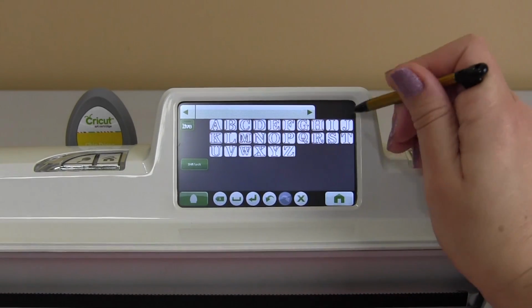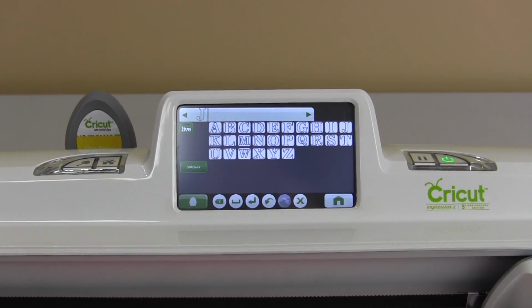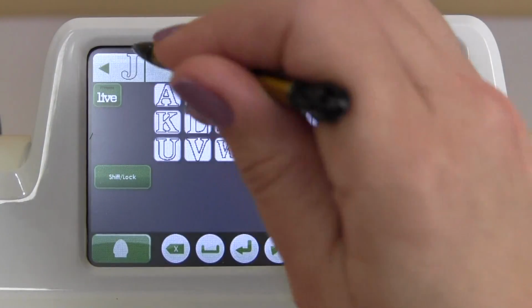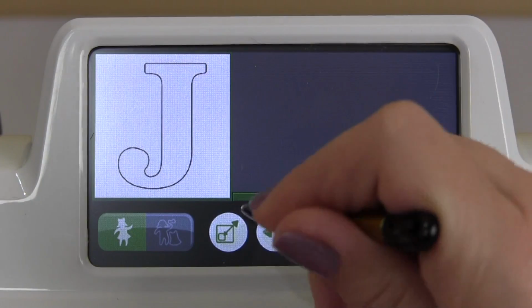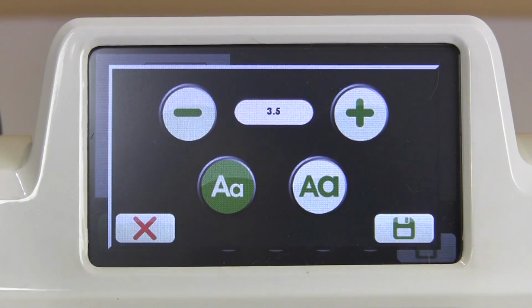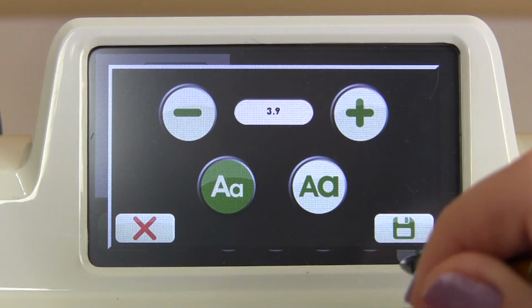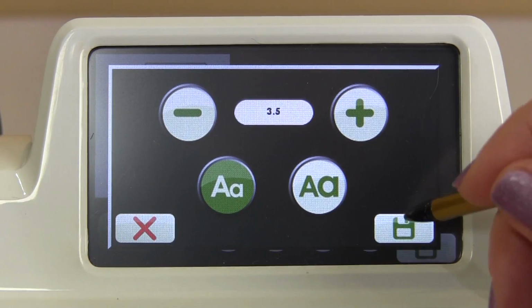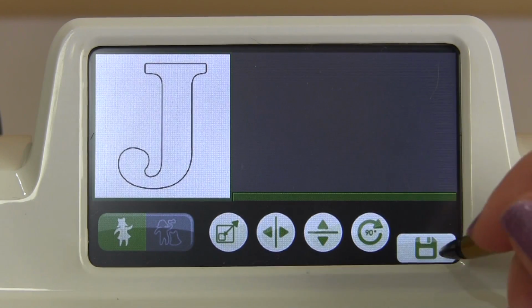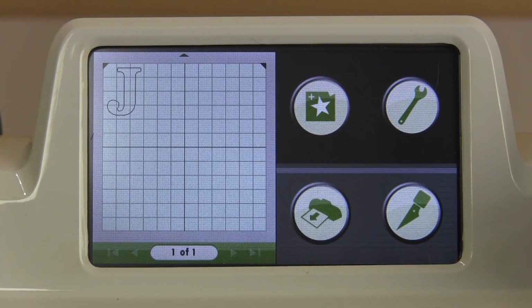Well, anyway, let's move on to our J. And I'm going to find the J on here. Ta-da, there it is. And I don't need the shift or anything. Let me zoom you in so you can see what I'm doing. We're going to hit the J there and then edit the size. I think I already have it selected. Yeah, because I checked this out earlier. 3.5 inches. So you see that right there. If you want to make it higher, don't know why you want to, because we want it to fit our letters. So you would hit it that way, but there we go. Now, let's save that. And let's go to our screen and see what's going on. There's our J. Sweet! Alright, now let's cut it.